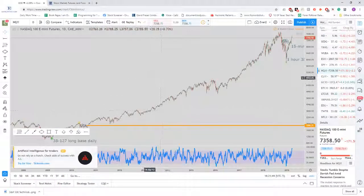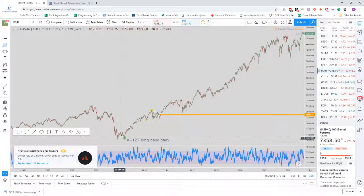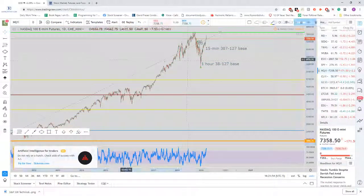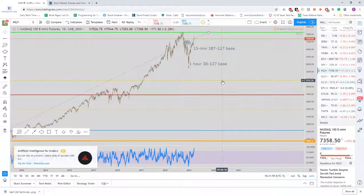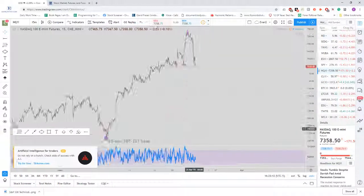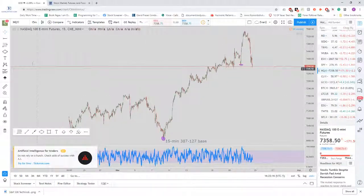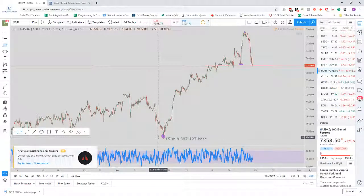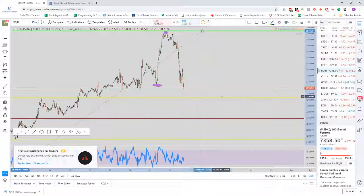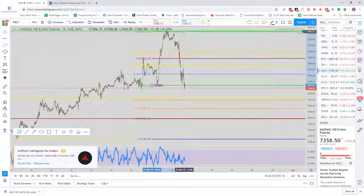If you want to look at two huge moves for this — the initial area we'd be looking for to initiate the 38 to 127 trade wouldn't be until price hits around the 5200 level, assuming this area is going to be the pivot point high. So just one thing to think about — there could be a lot more weakness and the market could withstand it pretty well. Then using the 15-minute chart, there could be a little bit more weakness here in the market to initiate the 38 to 127 trade. Price needs to come down to 7,324, and that'd be a long-side setup.